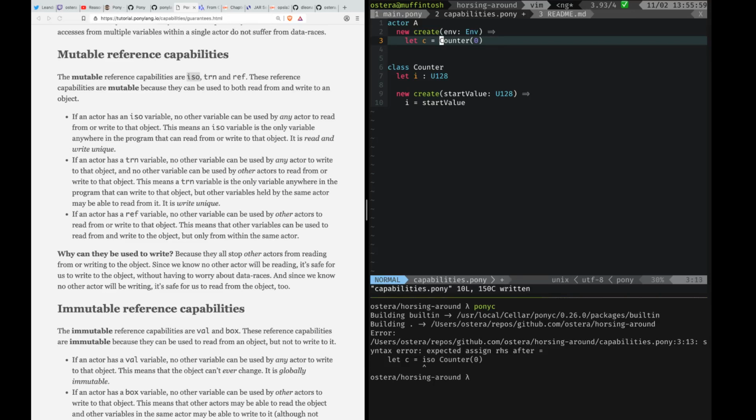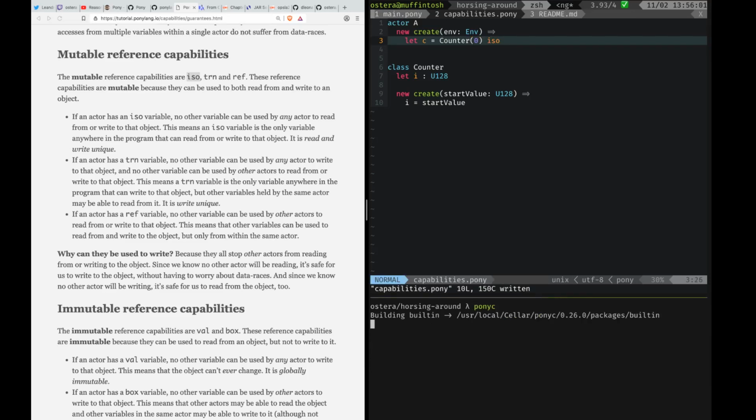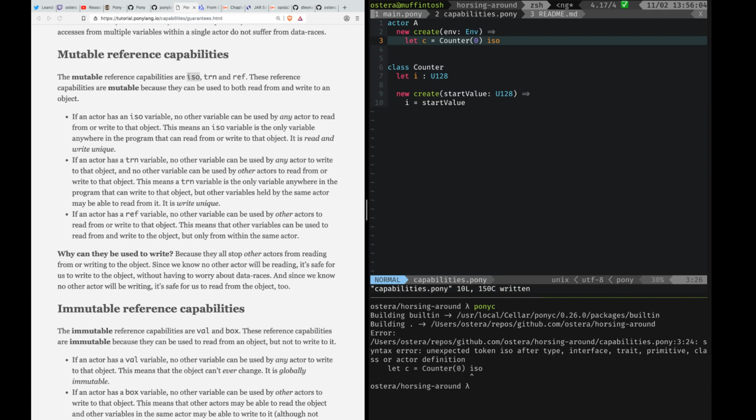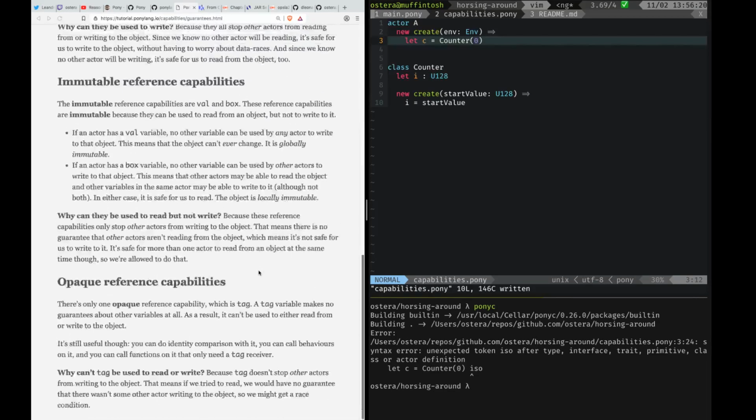That doesn't work. Invalid syntax. So I am confused. How do I actually write this down?